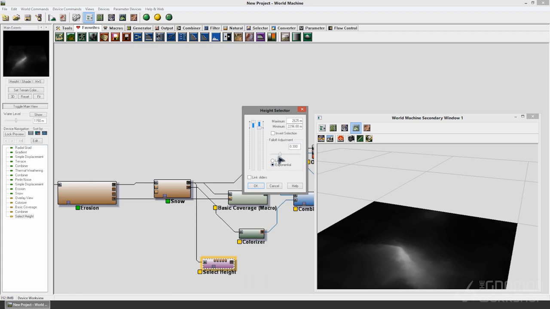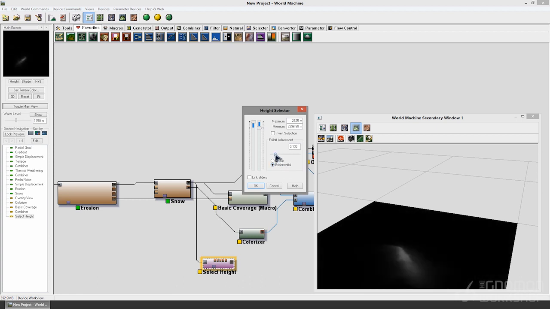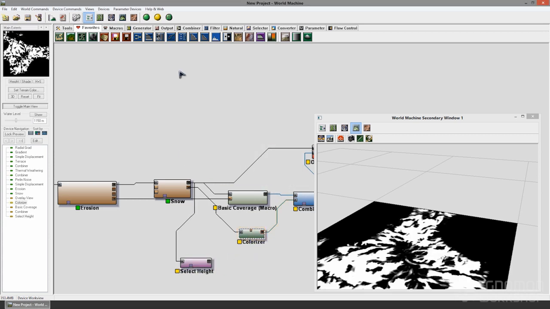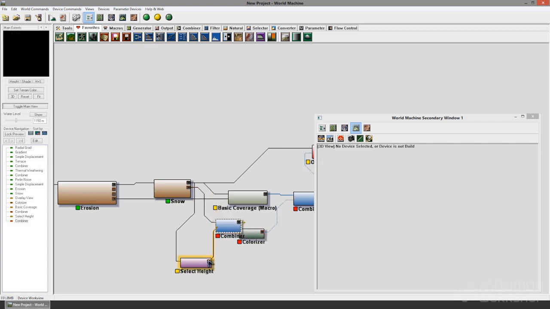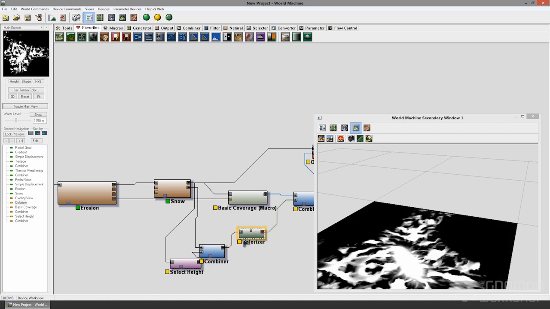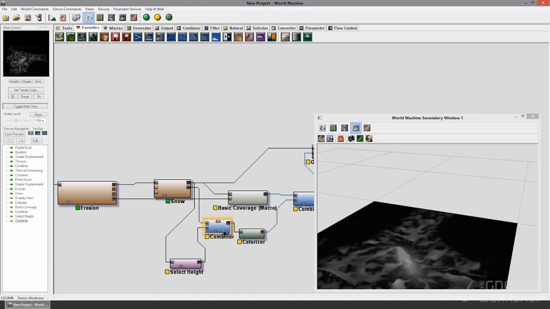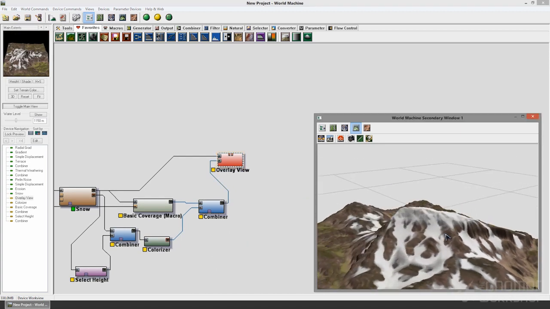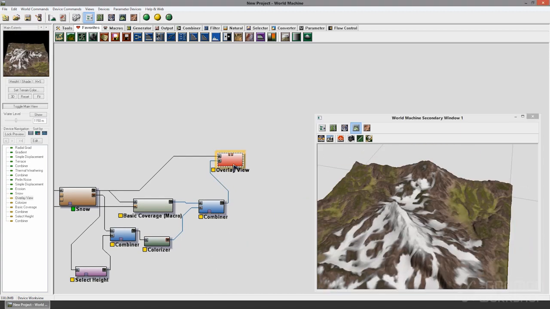Go exponential as always, but this time we'll use a lower fall off. That way we can bring this down a little bit. And right before we colorize this, we will of course combine the two. So when we combine them with this and with this, we get something like this.